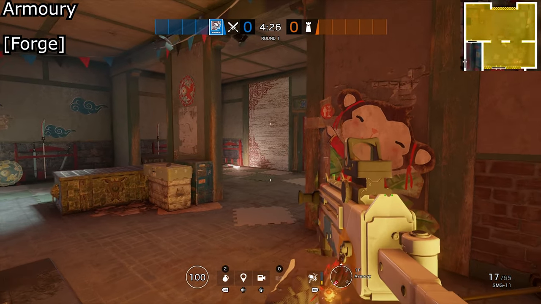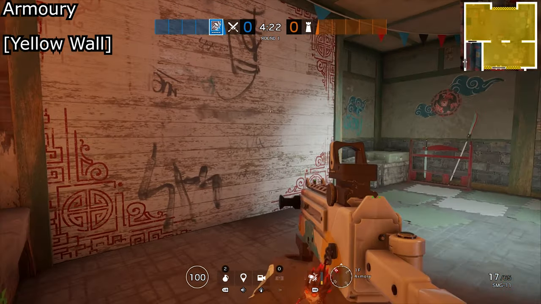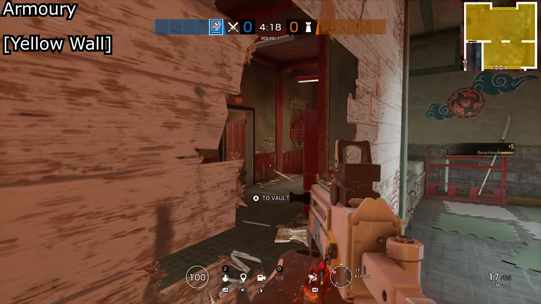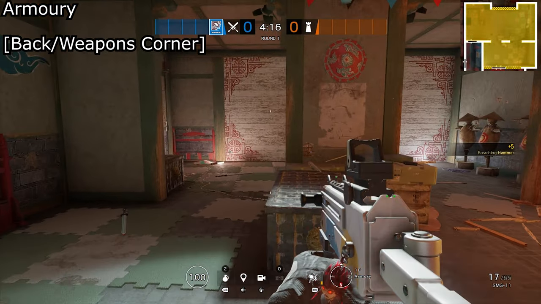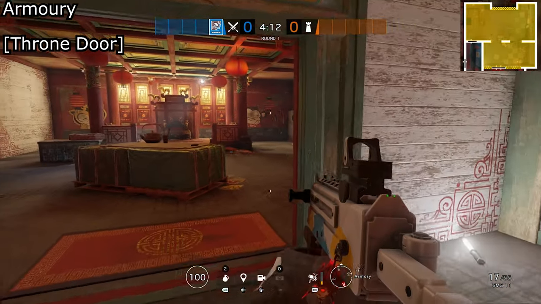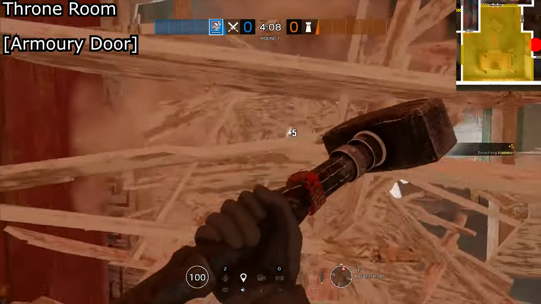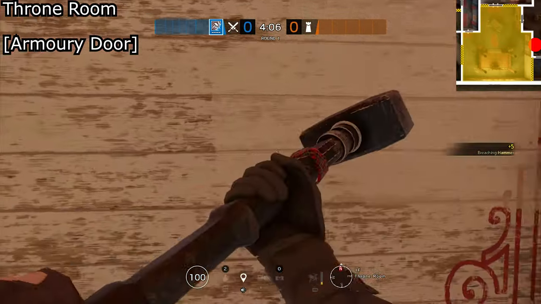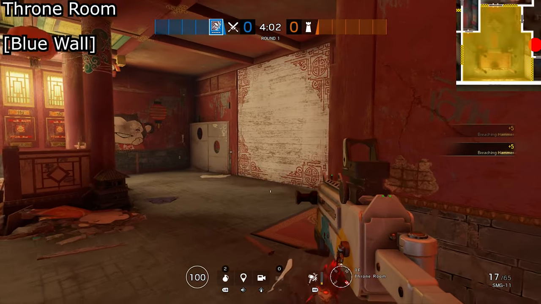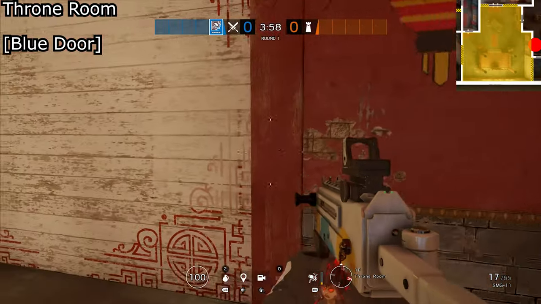Armory houses a fuse target and a bombsite that it shares with Throne Room. It's got a wall leading into the hallway by yellow stairs, and it'll also take us over into Throne Room, which has two breakable walls back into Armory, and it also houses a secure site and the bomb site that it shares with Armory. It's also got a door into Blue and a wall into Barrel.